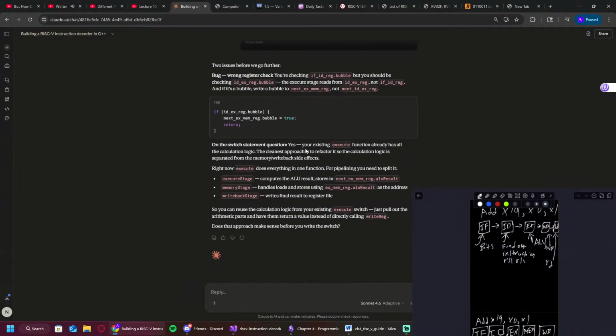On the switch statement question, yes, your existing execute function already has all the calculation logic. Case approaches the refactor so the calculation logic is separated from the memory / write back side effects.